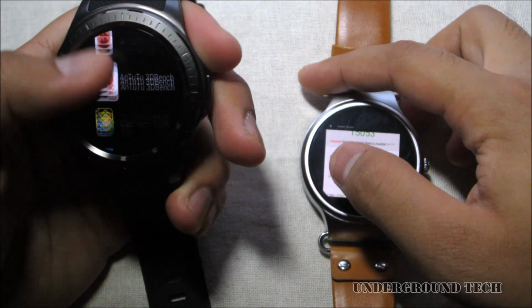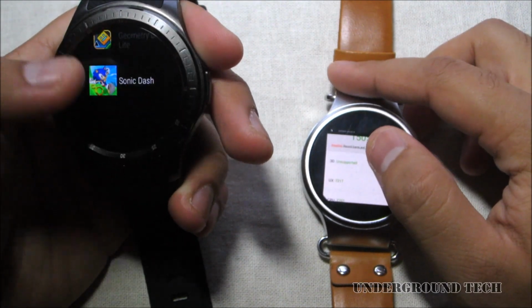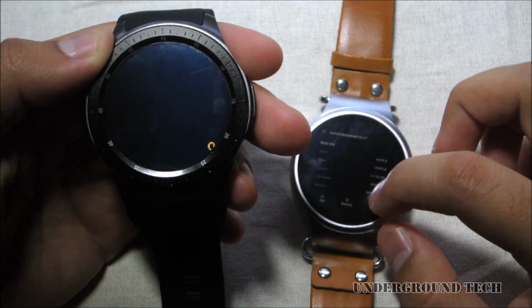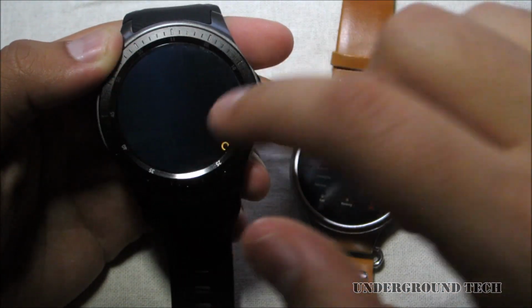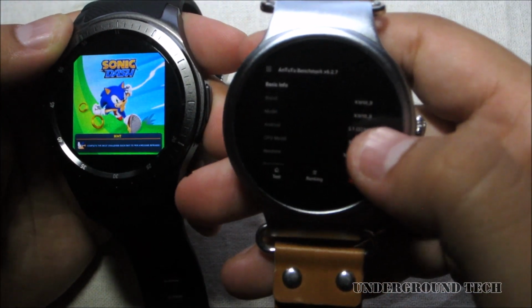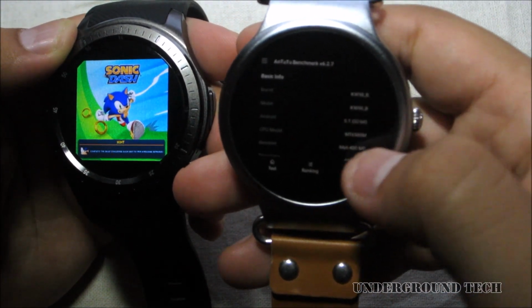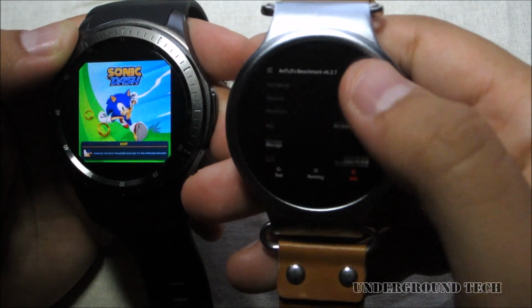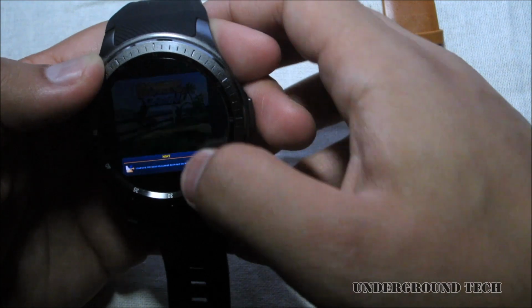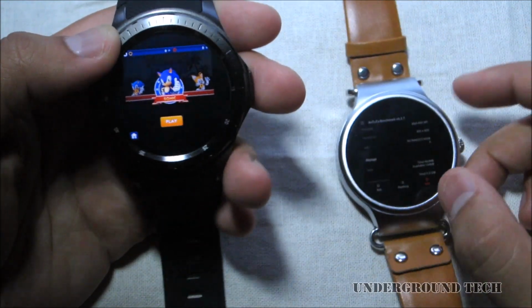I also installed Geometry Dash Light on there, and I also have Sonic Dash on here just to try it out. I guess I should have shown the info. I'll have the unboxing video for this made separately, down below. On here it shows Android 5.1, MT6580M. One downside for watches is how small the screen is to type on, the keys and everything.